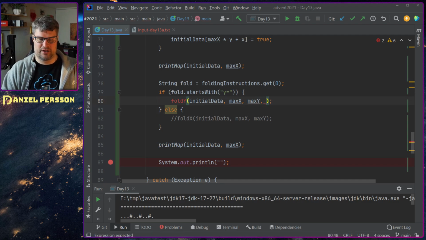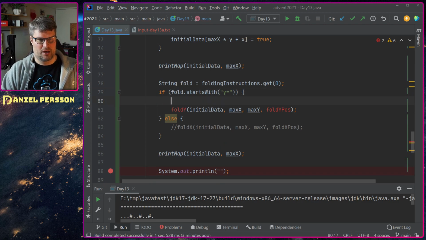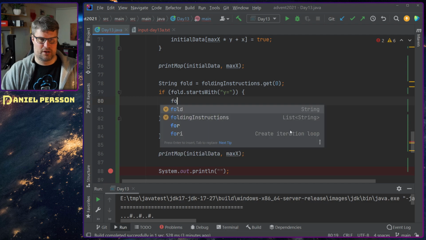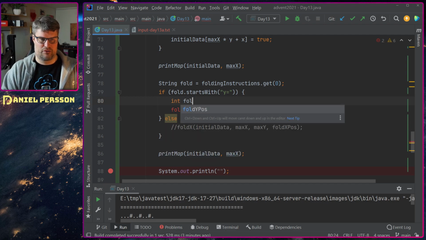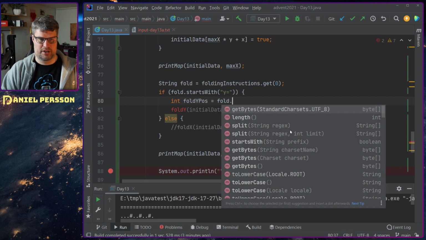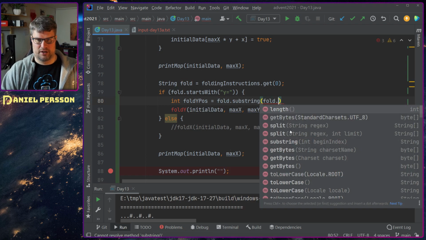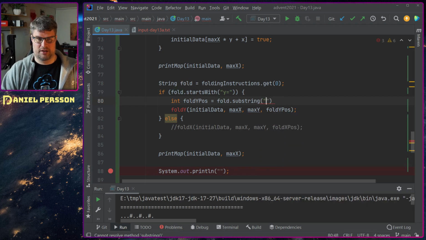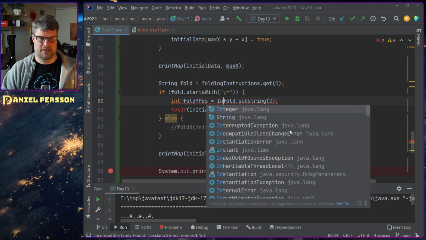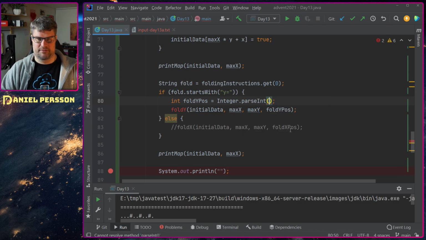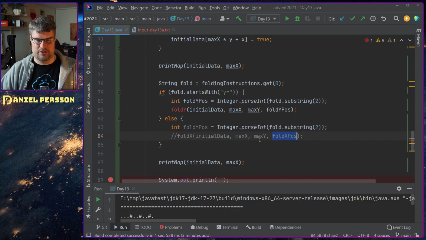And we also want to have the fold y position, and here we will have fold x position, and int fold y position is equal to fold substring, this y, I can just say 2 for simplicity, and then we want to integer parse int that, and down here we do the same for x position.